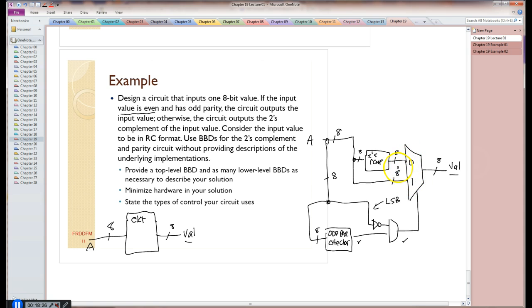I didn't really guess on that one, I looked back at the problem for this. So once again, what controls this circuit is the control input on the mux, which is controlled by an internal signal. We're going to call that done. Once again, we took advantage of the fact that we already designed a 2's complement box. We're just going to plop it down here. We already designed an odd parity checker. The point is that I didn't really have to redesign those. So everything's good with this problem.